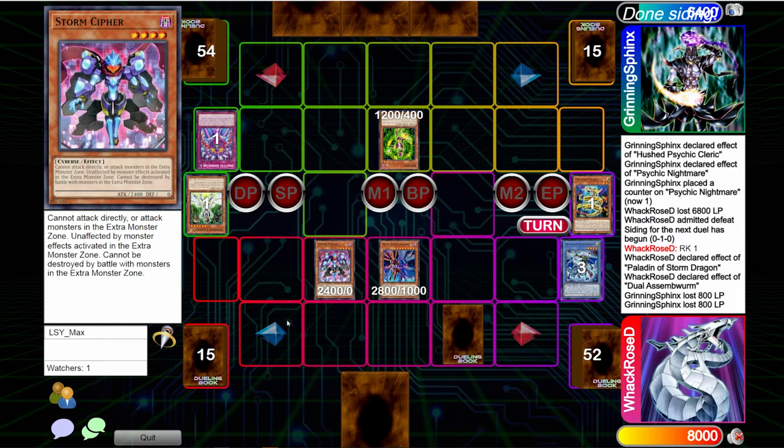I can't read my life total because the dueling simulator is still stuck. It looks like it's 6,400. Yeah, I had it on my side too for some reason. Whatever. Okay. So those are reasonable drawbacks for a 2400 level 4. They keep finding new ways to creep the power.